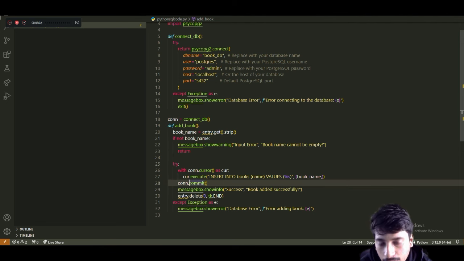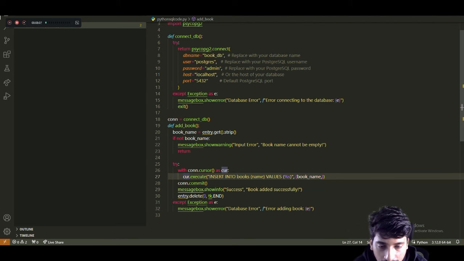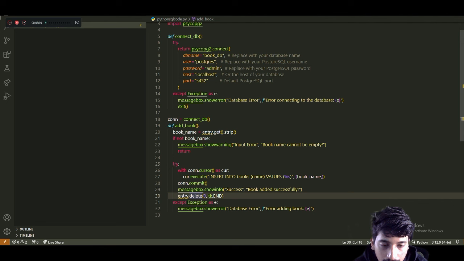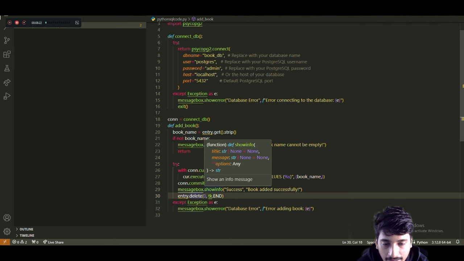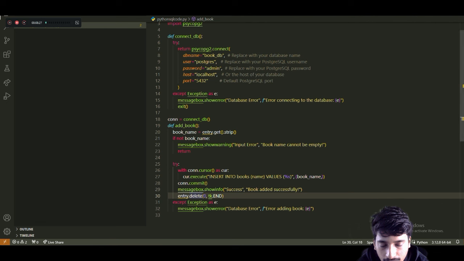Then we need to create a query, and to create a query we call cursor as cur, and then we call the insert into values, in which we pass our name and values as book name. So once the value is inserted, we show the user the message that the book has been added successfully. And if there is some error, it's a good habit to have try and except, because there could be an error, so you just show an exception that this book has not been added.